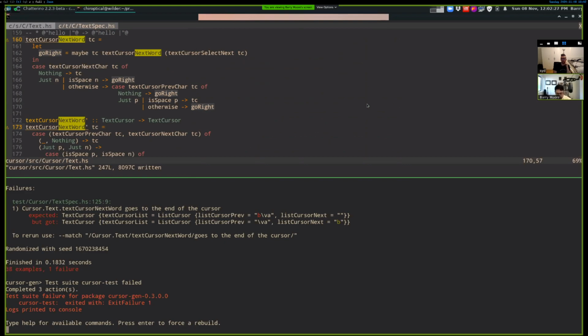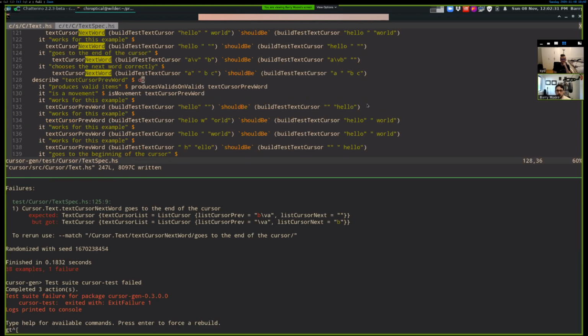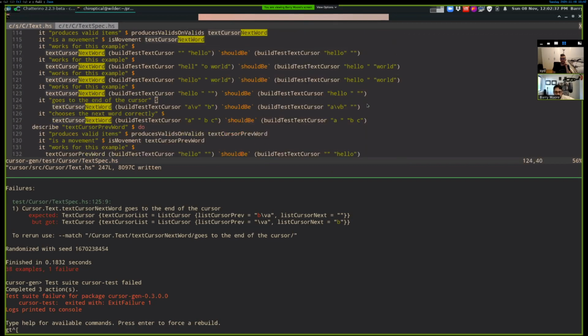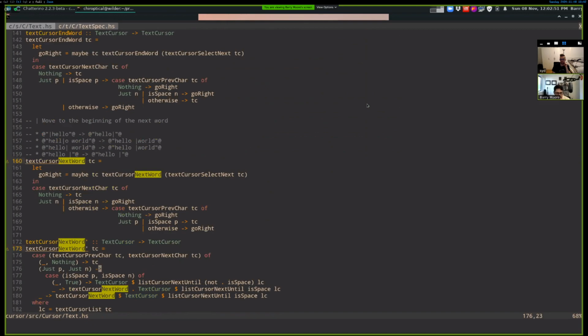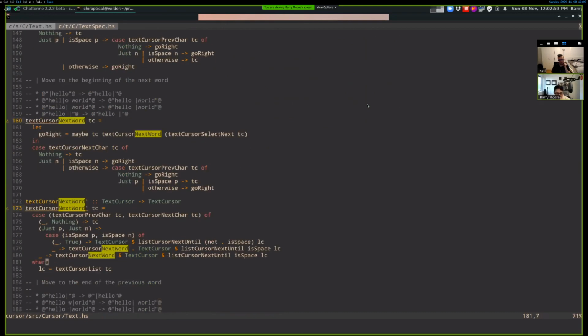This may be a wrong test. Let's have a look. That is this one? Yes. So yeah, if you're already at the beginning of the word, then you should continue, right? So this, yeah, this is a bit more complex because what you've written now is idempotent, but that's not what you want.